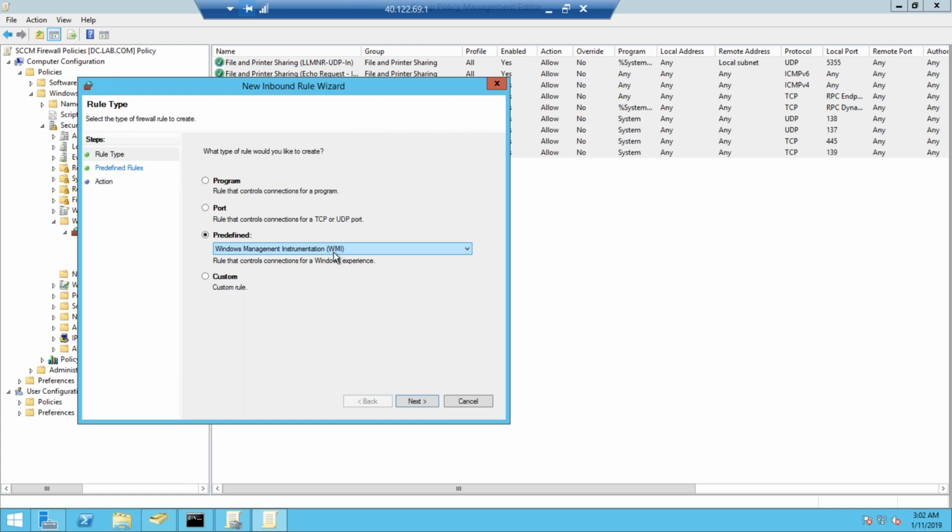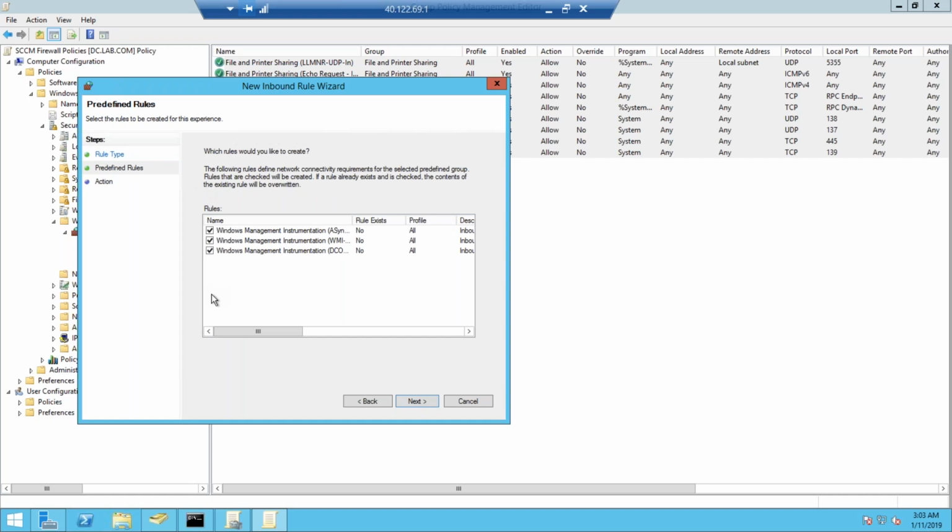WMI is basically a query language which helps SCCM to gather all the computer data, whether computer is Windows 7, Windows Server, the hardware inventory of the computer, the software inventory, everything is done through WMI query command language. So we need to enable that one so that SCCM can gather those data.